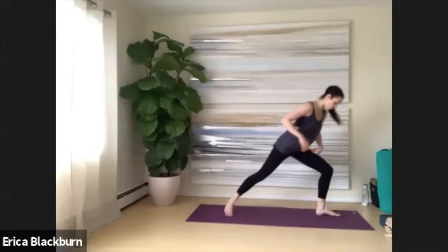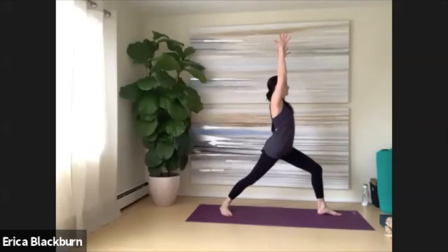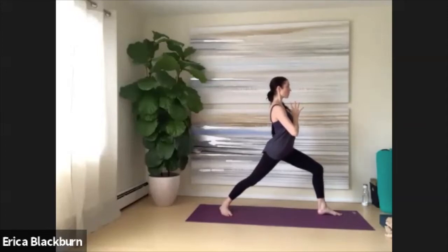Step your left foot forward, warrior one. Choose your arm variation. And know that as you stay and breathe in warrior, you might need to make a change with your arms. Maybe you start to become so aware of how your body's feeling that you notice that you actually need to do something different. Soften your jaw muscles like you're separating the top and bottom of your jawbone. Let yourself stand in your strength.